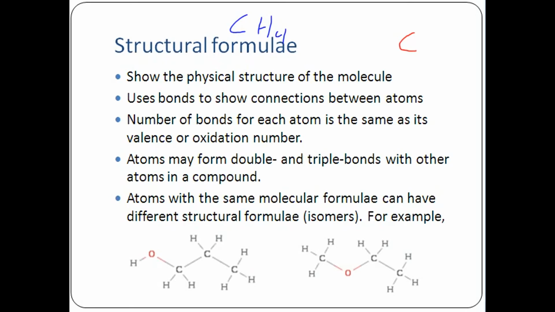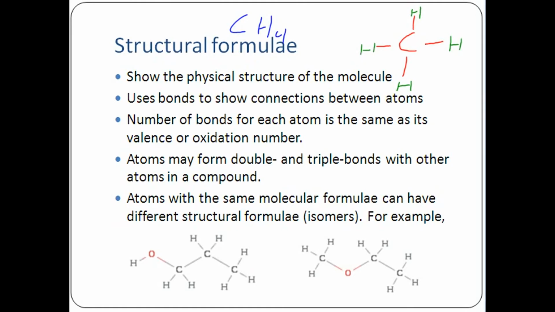That's just something you need to know: in the vast majority of cases, when you draw a structural formula, carbon's going to have 4 bonds, because it's normally -4 for its valence. So it's going to make 4 connections off of it. It makes 4 bonds like this. We have 4 hydrogens attached to that, since it's CH4, and those 4 hydrogens are just going to go in each one of those bonds. There's 1 hydrogen here, 1 there, 1 way up top, and then 1 over on the side.